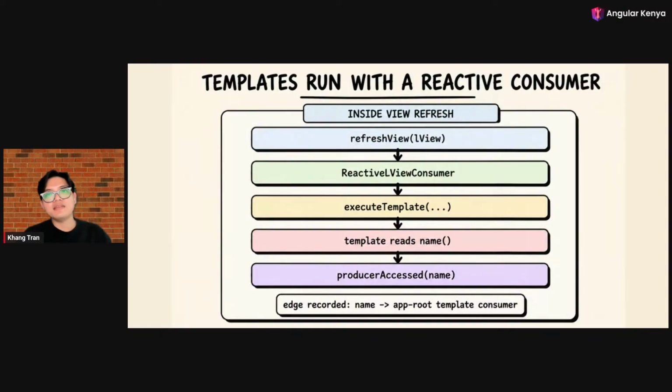Then if the template reads name, the signal system sees that read, and that happens because of the producer access function here. So the read of name is no longer just a normal function call, it becomes dependency information. This is how Angular creates the edge between name and the app root.